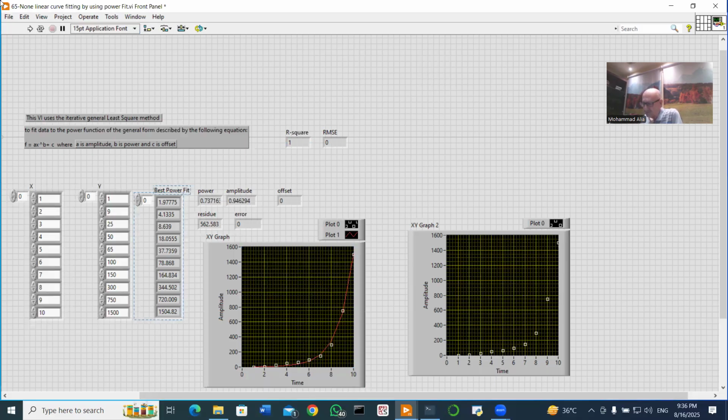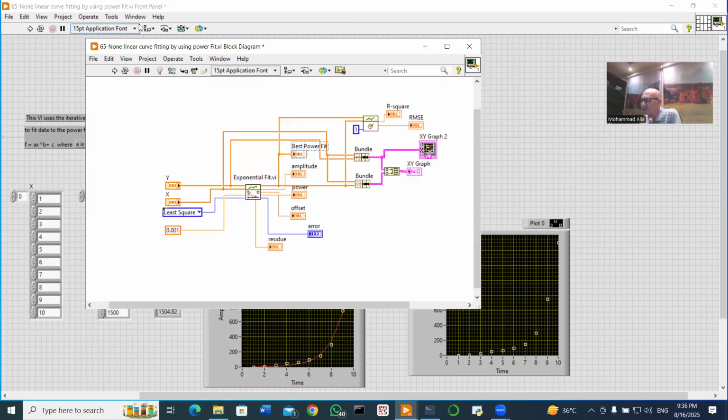So what I have done, I have also used another bundle where the first value is the X. This is the X array. And this is the best fit, or the Y predicted values. And again, if I draw this alone, I will get only the red curve here.